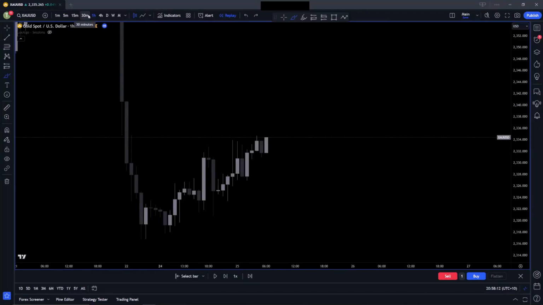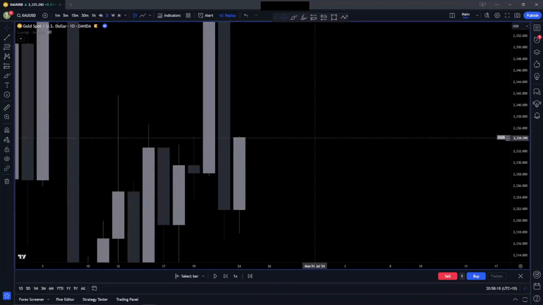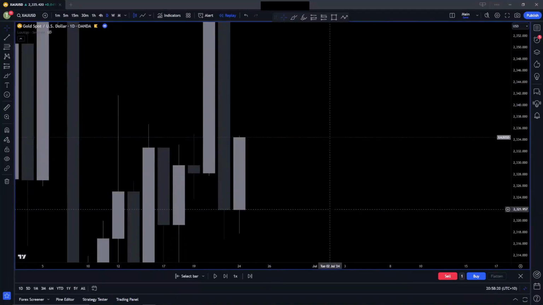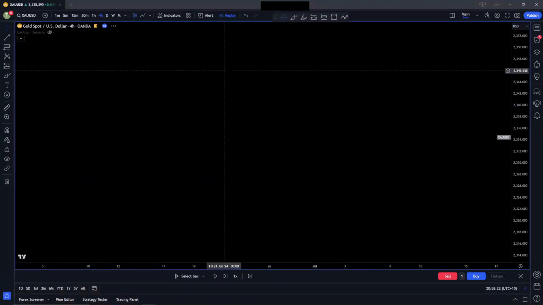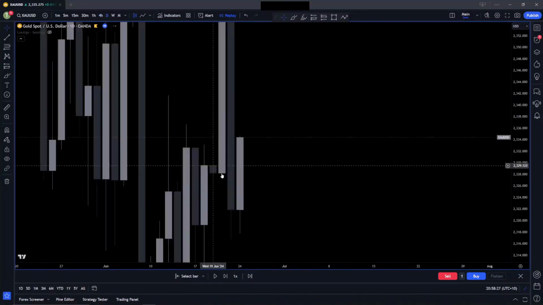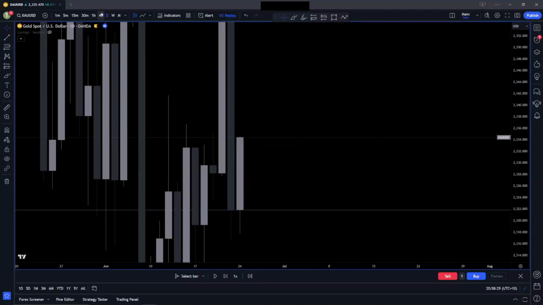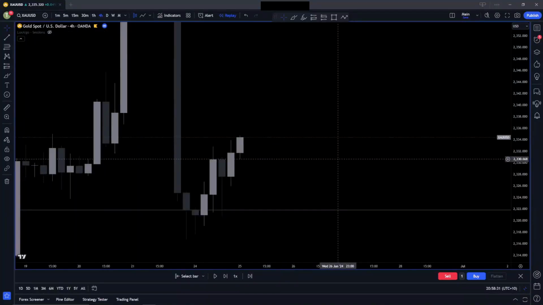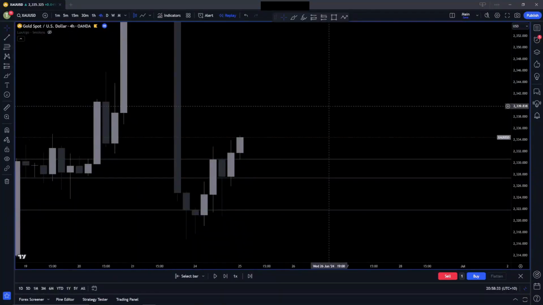So you're connecting that structure, connecting that counter behavior, and then you're looking for areas of interest. What are some basic areas of interest to look at? You have the daily, so you can call this a daily type one, and it's 4 hour.